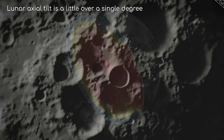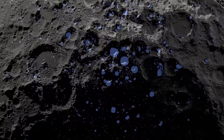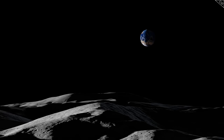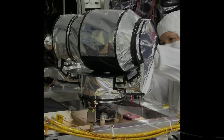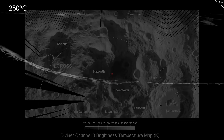The Moon has very little axial tilt, a little over a single degree. This means that at the poles, there exist craters that are never pointed directly at the Sun. No matter what time of day or year, the Sun never casts light into their mysterious basins. Naturally, a location that never sees any sunlight is bound to be cold. However, scientists were not prepared for exactly how cold it turned out these regions were. For context, at the equator, temperatures on the Moon fluctuate between 120 degrees Celsius during the day and minus 130 degrees Celsius during the night. LRO houses a Diviner instrument, which uses seven thermal infrared channels to measure surface temperatures. With it, LRO found a polar crater that had temperatures as low as minus 250 degrees Celsius, making it the coldest temperature measured on any object in the entire solar system.